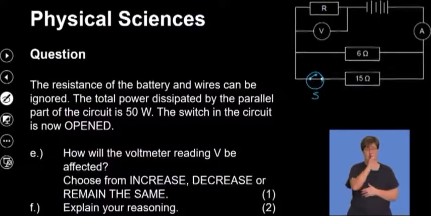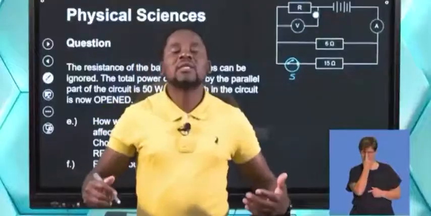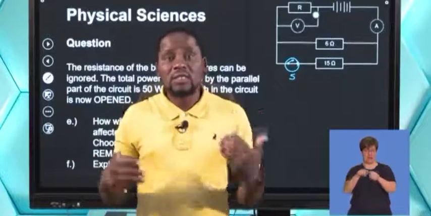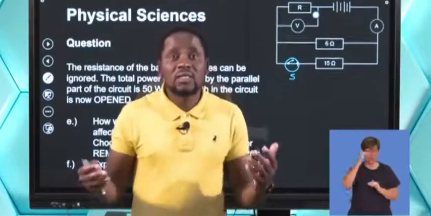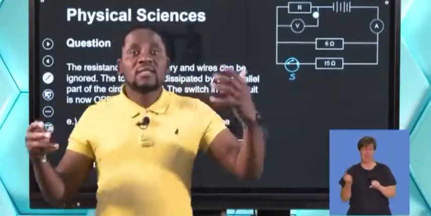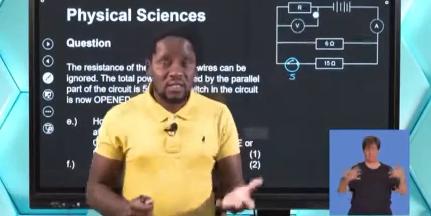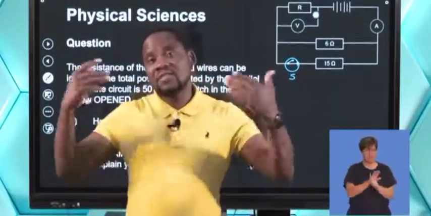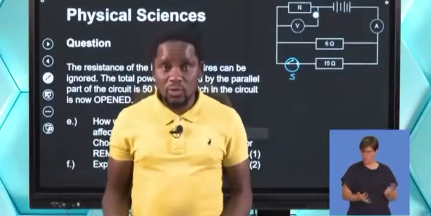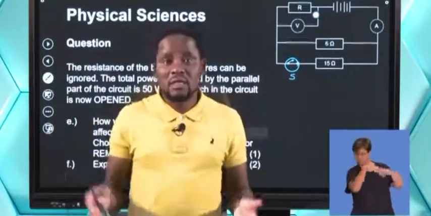All the current passes through R and all the current passes through 6 ohms. Now, let's go back in terms of understanding the parallel circuit. The fewer resistors we have, or no resistors we have in parallel, the greater the effective resistance in the circuit, okay? And how does that affect the current in terms of Ohm's law? Maybe that's the kind of thinking that one must assume.